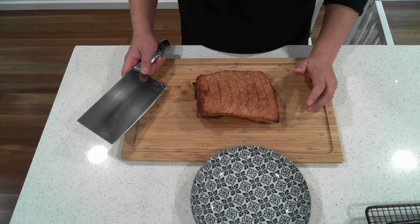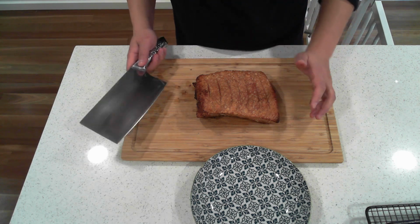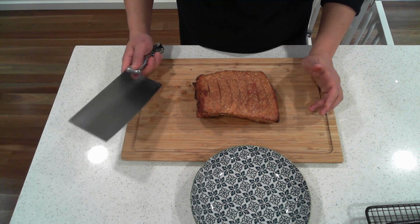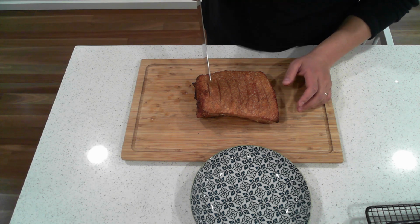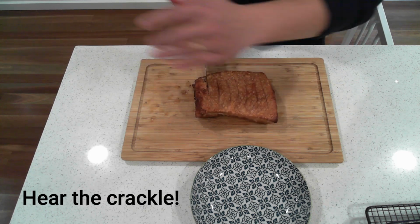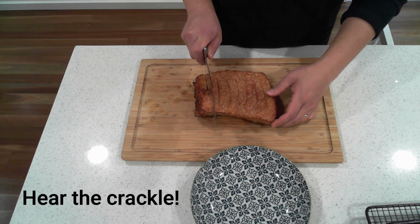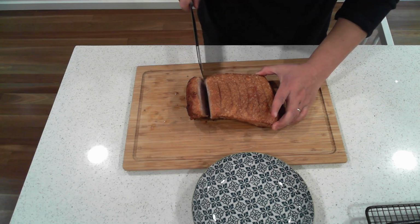If you have that, you can use a really heavy cleaver and just whack it down. It'll do the job, a nice sharp cut. Or the trick to this is, because you've got incisions done, all I do is just use the incisions as a guide and just tap it down. So you'll see that it makes a very clean cut.